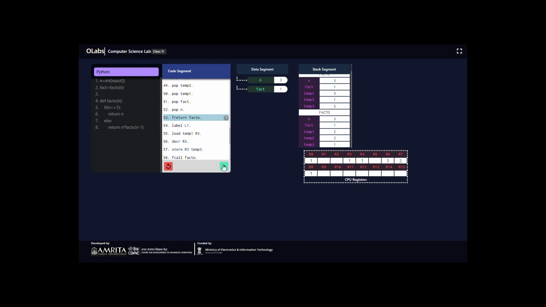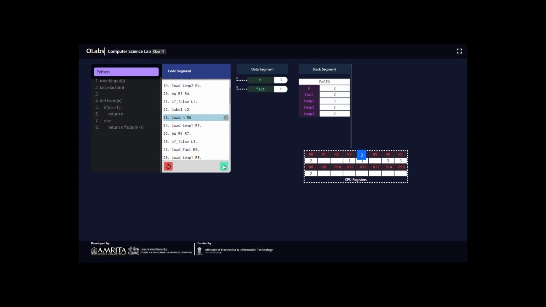The pop operation removes one element from the stack. You have to wait a little bit more to see the output. So this is basically a looping statement. This function factorial has to be called at least 3 times to get the answer. So it has to move 3 times forward and 3 times backward to get the result.